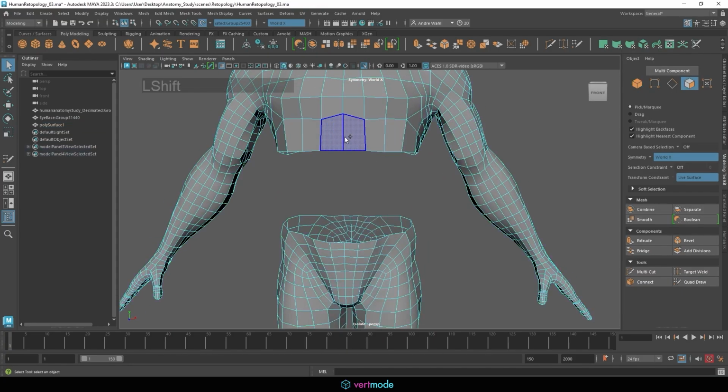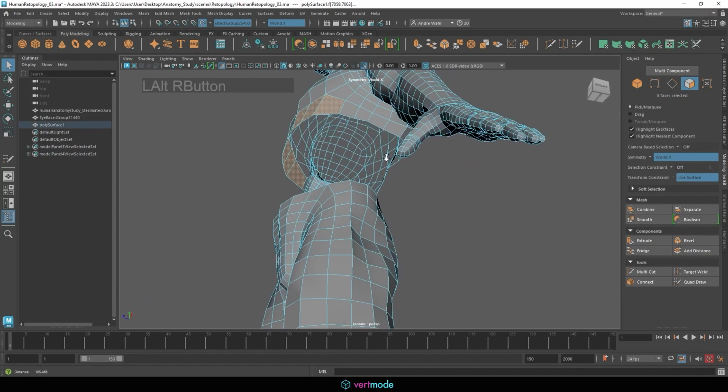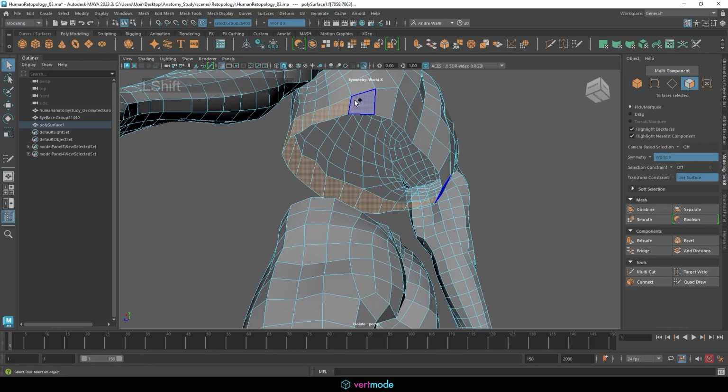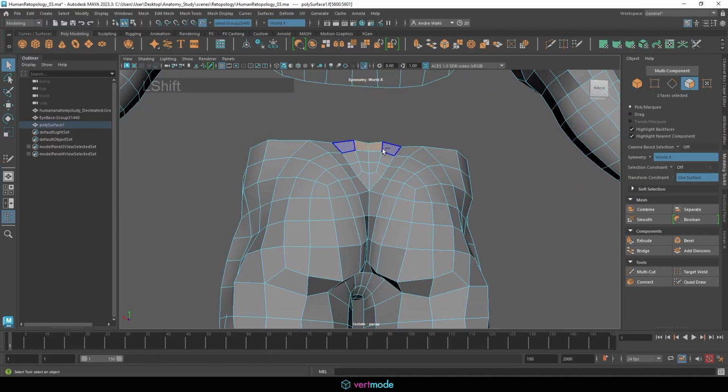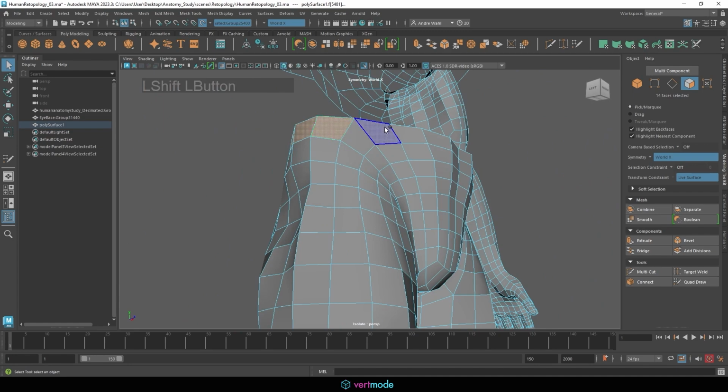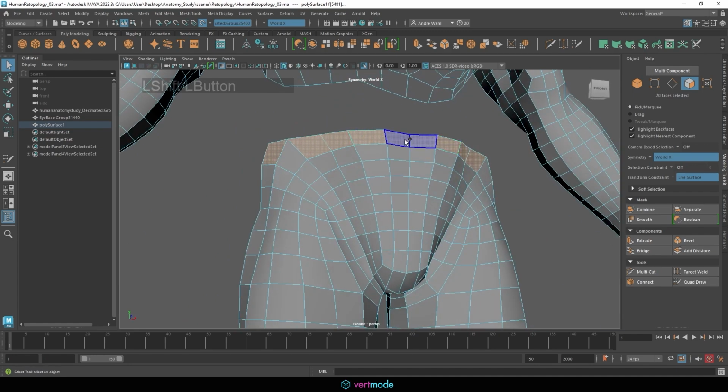So counting this, we have 2, 4, 6, 8, 10, 12, 14, 16, 18, 20, 22, 24. Here we have 2, 4, 6, 8, 10, 12, 14, 16, 18, 20, 22.